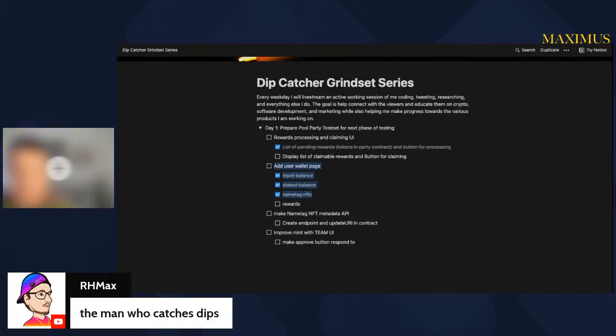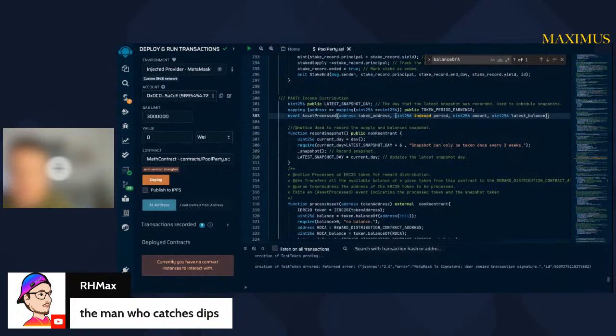This is what we're looking for on this testnet. So we need to make it easier on our front end. What we're going to do is, in this asset processed event, we're going to index the period so we can more easily search.